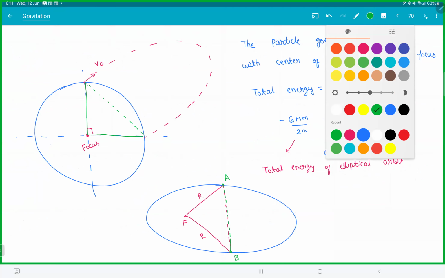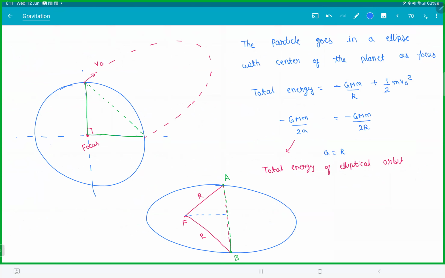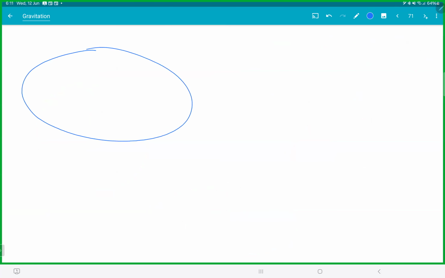So from here, I can find the semi-major axis also. If that is R and R, how much is this? This thing is completely R root 2. There, you got everything. You got the area now. So indirectly, you're asking the question: find the time taken by the projectile to sweep this radius vector's area. We are trying to find this area and this area. So this length will be R by root 2. This also will be R by root 2 because this is R.